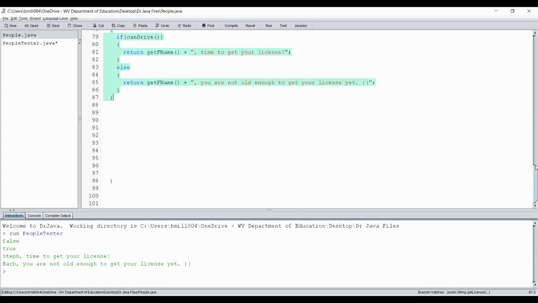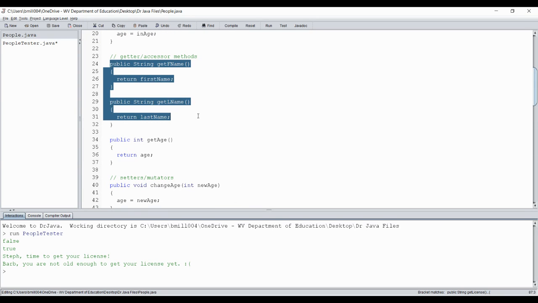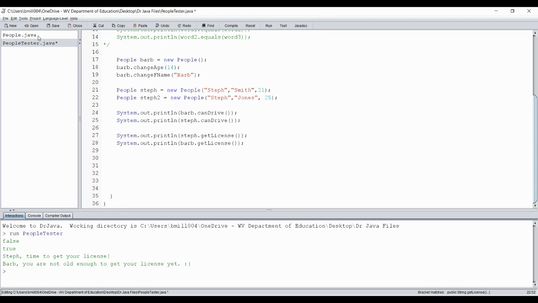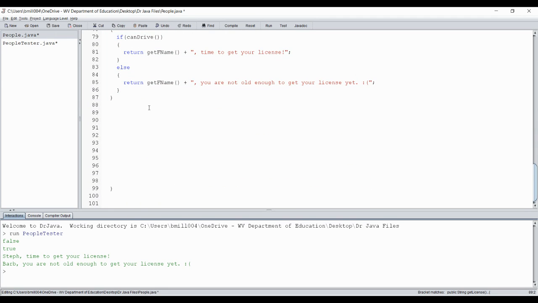I'm going to have to use these getter methods. I'm going to have to use the get first name and get last name for each object. So again, I want my method to be public, and I want to yield a Boolean. I want to yield whether it's true or false that the names are the same. So let's test the first names first. I'm going to call this same first name, and what I'm going to put in here is another people object to check it against. I'm going to call it the other person.